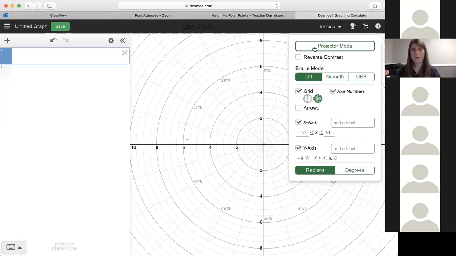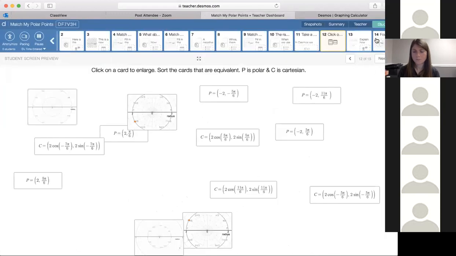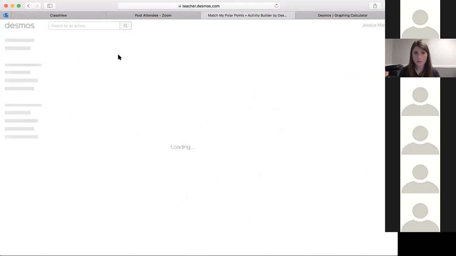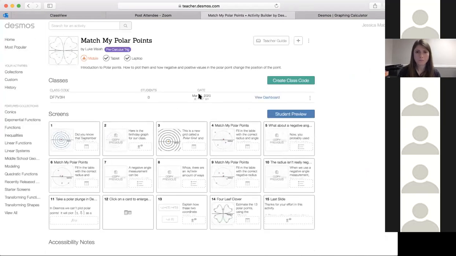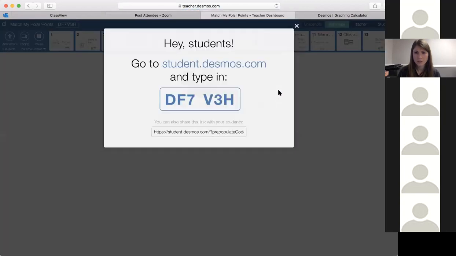So what I'm going to have you guys do right now is go into a Desmos activity. So you can go ahead and go to student.desmos.com, and I'm going to move our pictures and share the activity that I want you guys to try logging into. If you can't log in right now, it's not a big deal, but here's our code, capital, the wrong capital, DF7V3H. Go ahead and get in there. I'll give you a second. And we'll try a few of these together, try matching the points, make sure we don't have any problems, and then we'll continue.